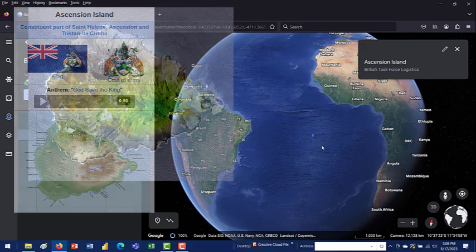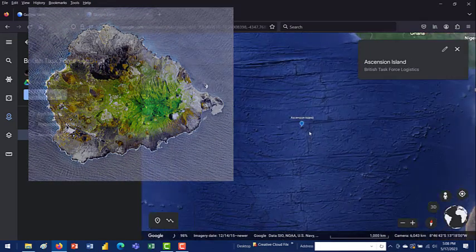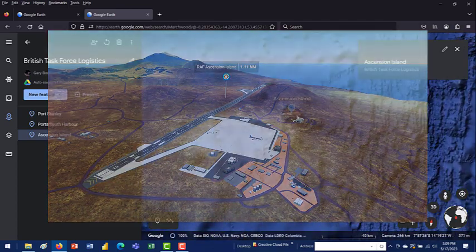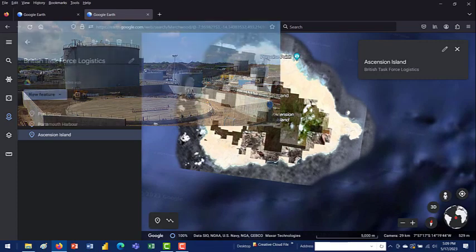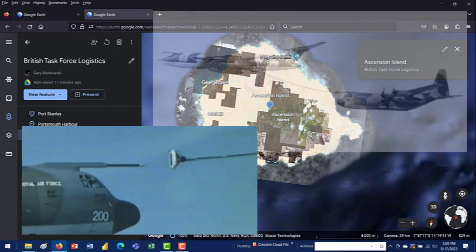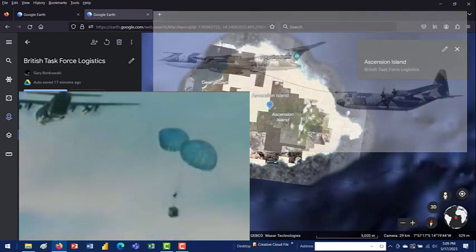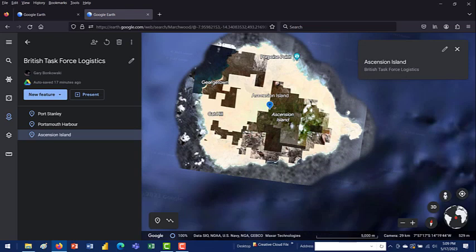Ascension Island is a British territory at 6,900 kilometers, as mentioned, from the UK and 6,100 kilometers from the Falkland Islands. It does have a 3,000 meter airfield, which can accommodate most aircraft, but it had limited facilities and taxiways as of 1982. Apologies for the poor imagery here, but there's not much rendered. Ascension was used primarily for fuel storage and RAF-based operations. The RAF became very precise in the management of mid-air refueling, as the C-130 only had a range of 3,200 kilometers, and of course the C-130 was used as a primary platform for airdrop missions. Hercules transports were fitted with auxiliary fuel tanks to extend their range by several hundred kilometers, so that helped. In combination with the aerial refueling, that made airdrop missions a daily occurrence from Ascension. So Ascension was extremely valuable.